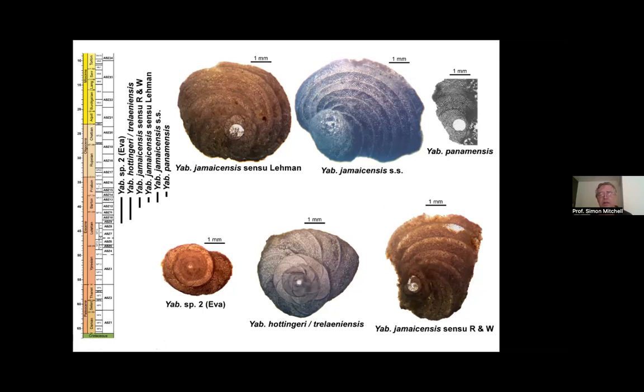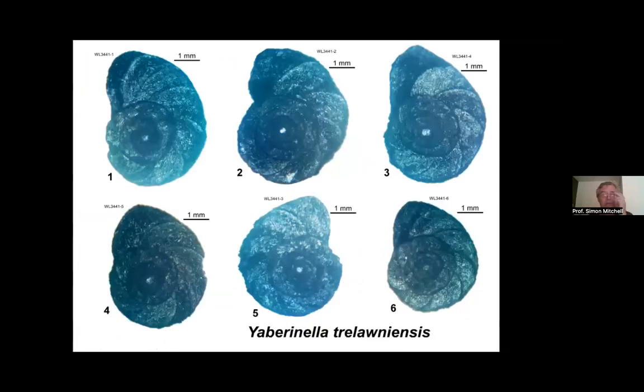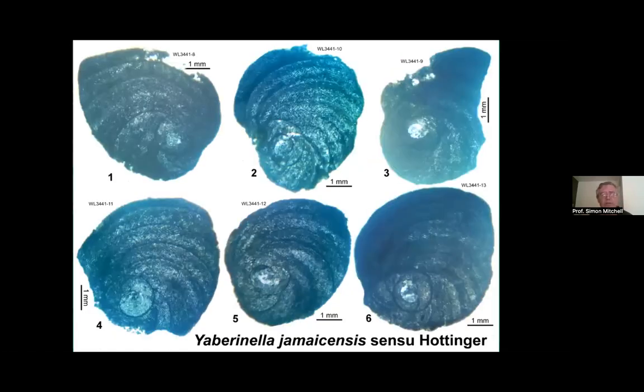Just the forms, they also change, so changes in the chamberlets. All of these are later forms, and the early forms show much simpler patterns to these chamberlets in these two species here. But they seem to be continuous through, so maybe subspecies might be the way to go. And just showing a few patterns of these, here are some of the more primitive forms, so more tightly coiled with a relatively smaller first chamber. These ones have a larger first chamber and have a uniserial stage.